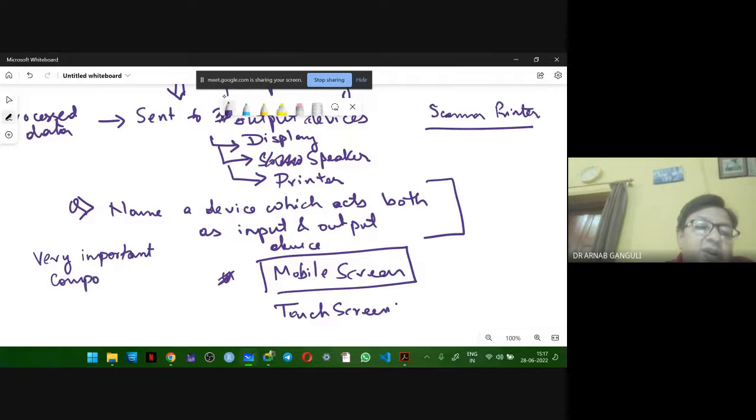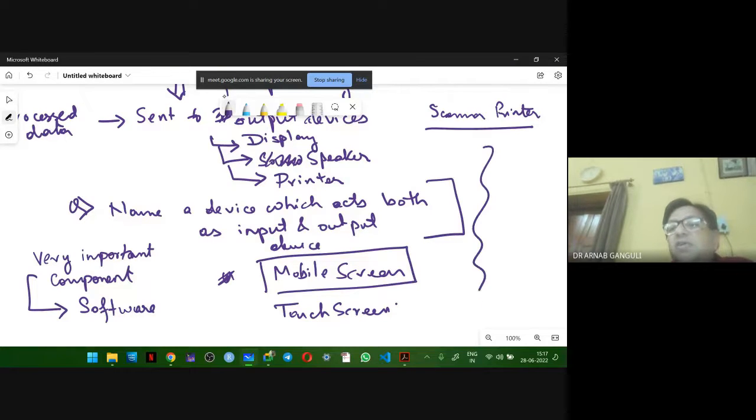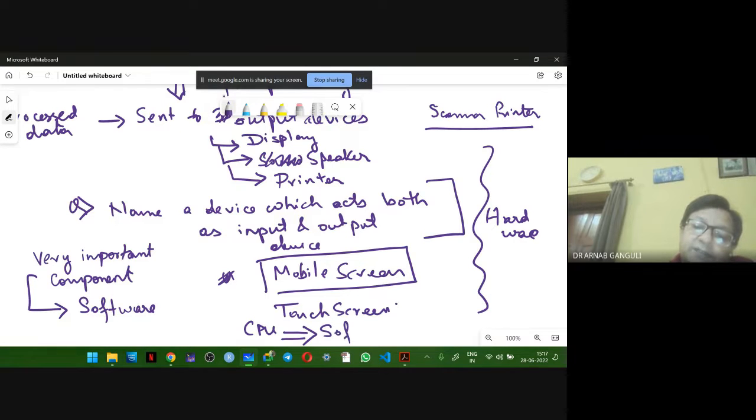A very important component, very important is your software. So we were always talking over here about hardware. The CPU runs through software. The basic computers have got a system known as operating system.